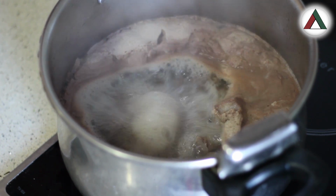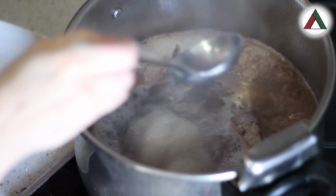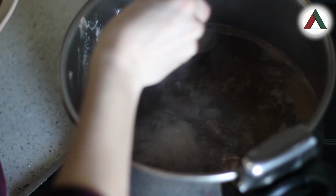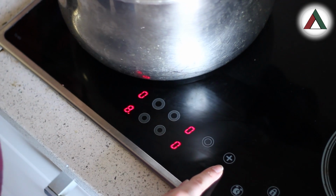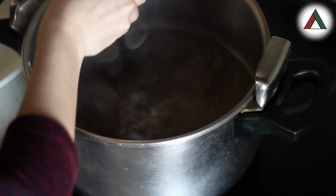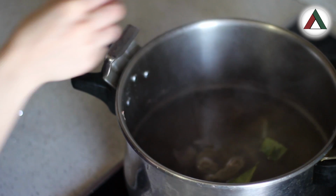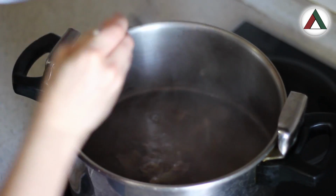Once the meat has been boiling for some minutes, we will see that some quantity of foam is being formed on the surface of the stock. Take a skimmer or a big spoon and defoam the stock. Once we have managed to remove most of the foam, salt, introduce the spices mix and a few bay leaves.